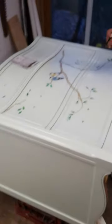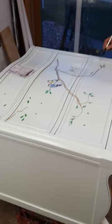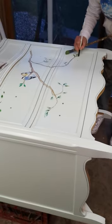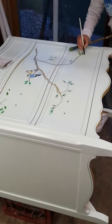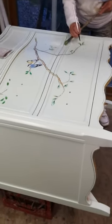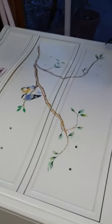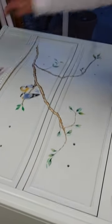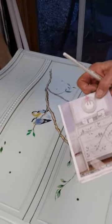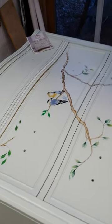Hey, this is Bruce Latch down at Timeless Arts Refinishing here with Sandy Cuspitt, a decorator well known around Grand Rapids, Michigan — worked for Kendall Baker's, John Whittacombs, LaBarge. Sandy's over here painting a chest we're doing for a customer. They wanted the chest to look something like this — a mint green color with some little birds on it. They're going to give it to their daughter.